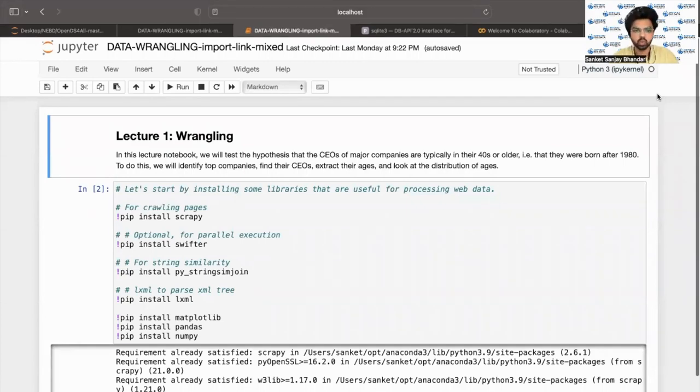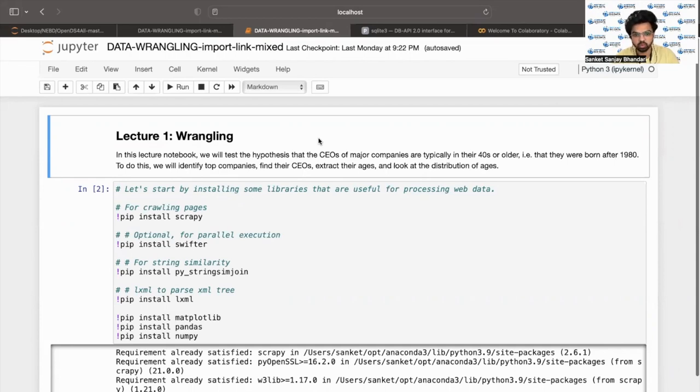Now, as you know the basics of Jupyter Notebook, and I'd suggest if you have some doubts, then please look on YouTube or anywhere. There are a lot of open source resources available for solving your doubts about Jupyter Notebook. So diving directly into the main crux of this lecture, that is data wrangling.